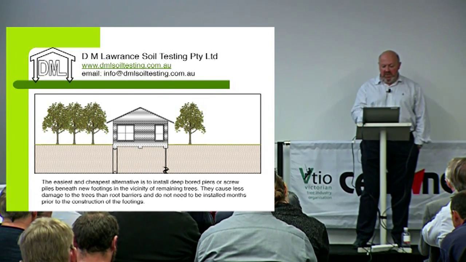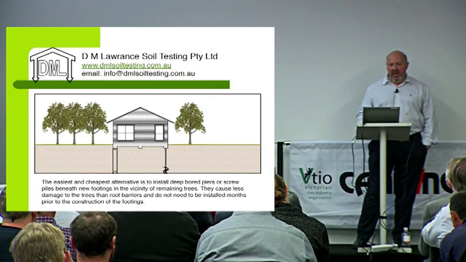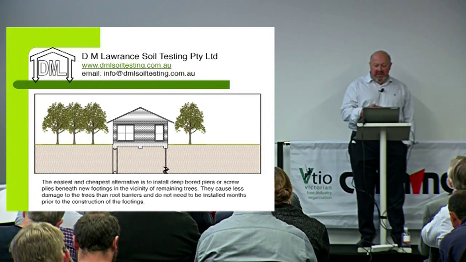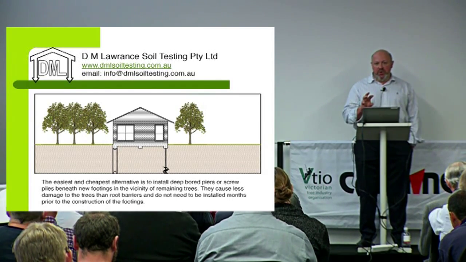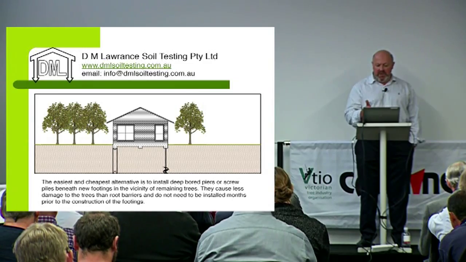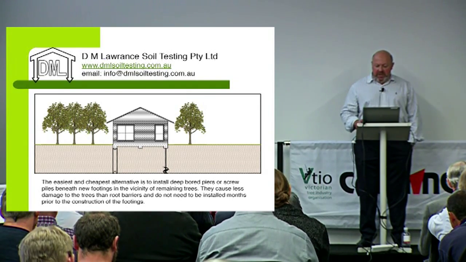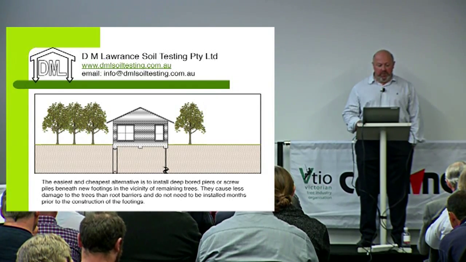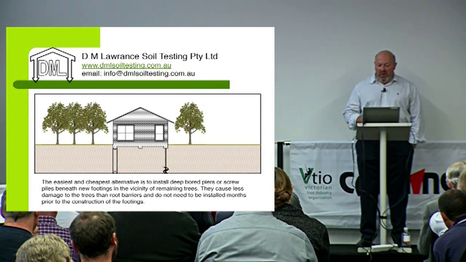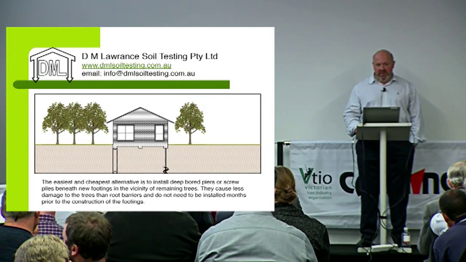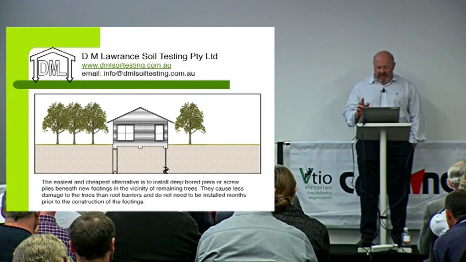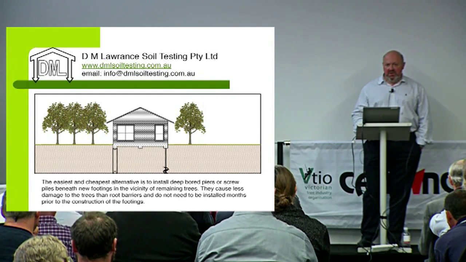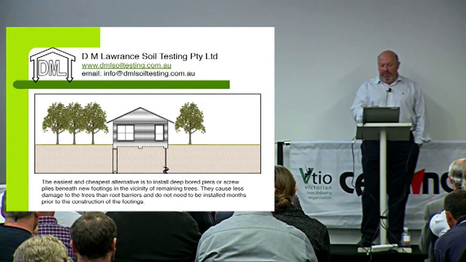Now, this, I think, should actually be incorporated into the Australian standard. It is, by the way, that they say we've got to identify the soil moisture conditions and then recommend this system. The problem is that the majority at the cheaper end of the building, people don't want these recommendations because they're costing them more money. So they're building all these deemed to comply footings knowing that people either have or are going to plant trees around the house. And it's just not an acceptable situation. Dominic and I spend a fair bit of time at VCAT and County Court in these sort of situations where the builder hasn't done this.